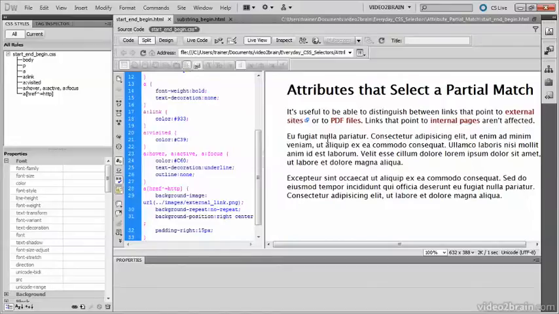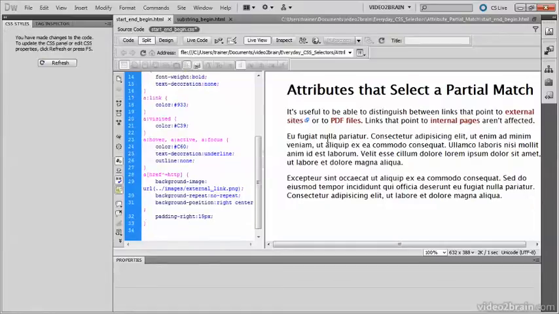PDF files are often very big, so it's a good idea to warn users that they're about to download a PDF. So what I'm going to do is to create another selector that looks for links that end with .pdf. So a href. This time it's a $ sign that I use before the equals sign.